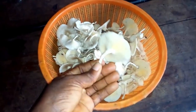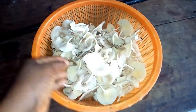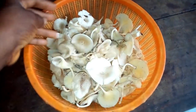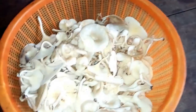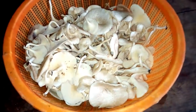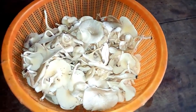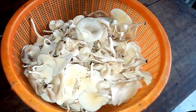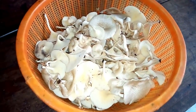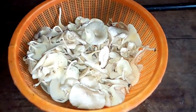So this is just like any other mushroom. It used to be very sweet. And whenever you want to cook this kokobioko, you have to fry it so as to give it the taste. So you can see the mushroom is very fresh. This is a local mushroom. It is called wine or kokobioko. It used to be very, very sweet.